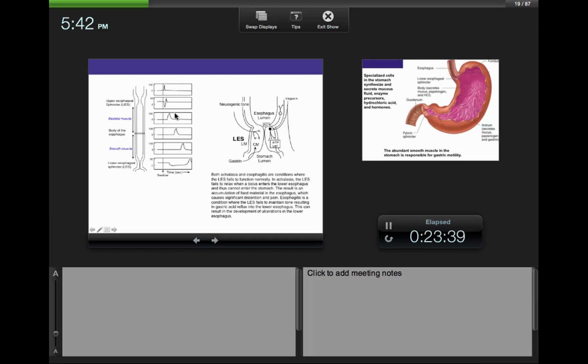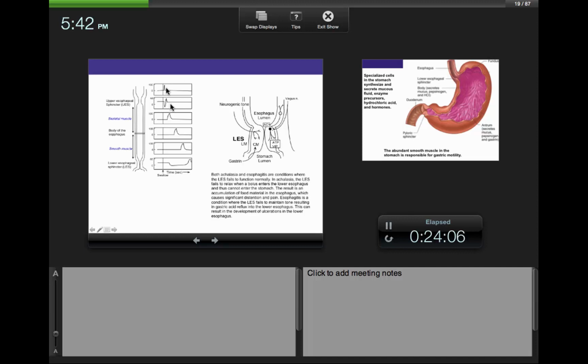So those sphincters have to relax to allow food to move through that area. The upper esophageal sphincter starts to relax once a bolus of food, a big wad of food, enters right here. Then the upper esophageal sphincter relaxes. That's this dip in pressure. And then when that food moves through that area, you can see an increase in the pressure again.